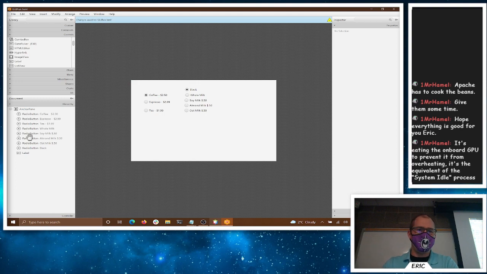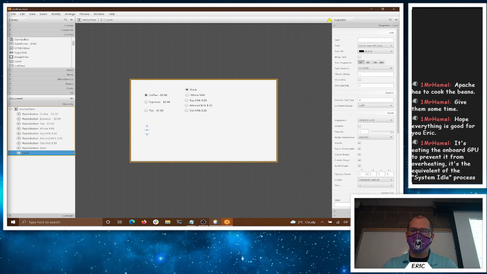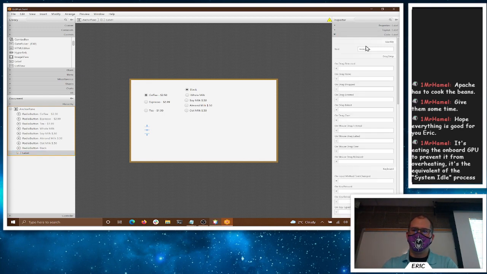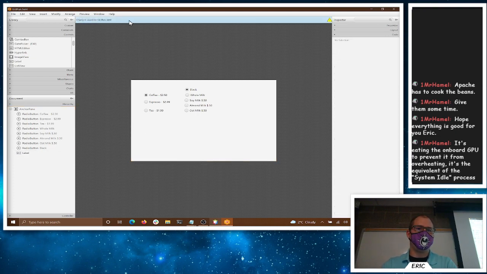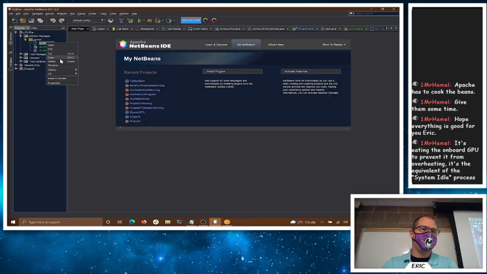Okay, and that label then, right, if you lose it, just come back to this document view on the left, and you can go find it again here, because I need an ID for the label. We give it a receipt. So receipt, label. Okay, make sure you save. You get the little blue bar, either File Save or Control S Save. Come back, right-click the FXML and say Make Controller. Here's where all the magic happens.